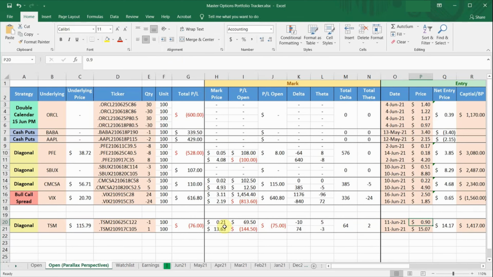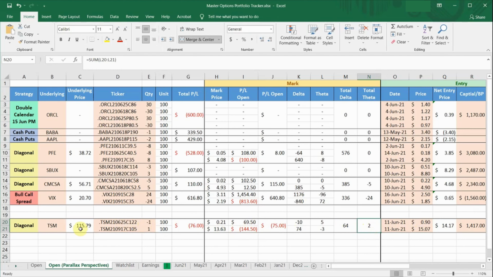So there's still quite a fair bit of extrinsic value left in my short call, and 1 week left before it expires. So definitely I will not take action. Closer to expiration, probably on Thursday or Friday, I would see the theta become negative, and that's my indication or my signal to roll my short call to another further out, 1 or 2 weeks out.